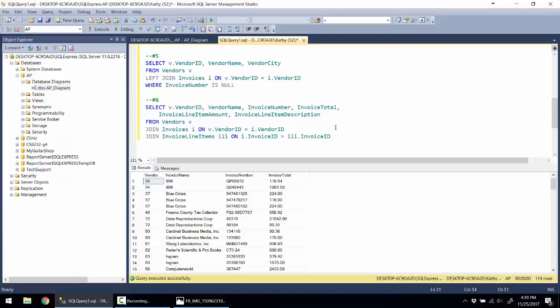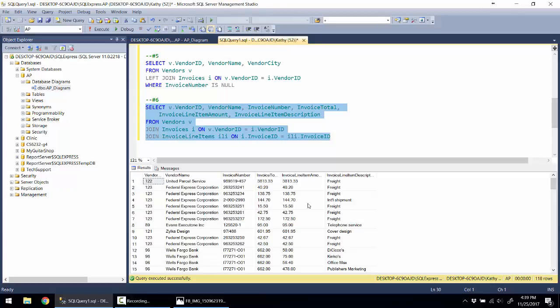So I'm joining these 2 tables together based on the field they have in common, which is vendor ID. And then I'm joining these 2 tables. From there, I'm joining that information to the invoice line items based on the common ID of invoice ID. So if I run this, I get everything that's shown.